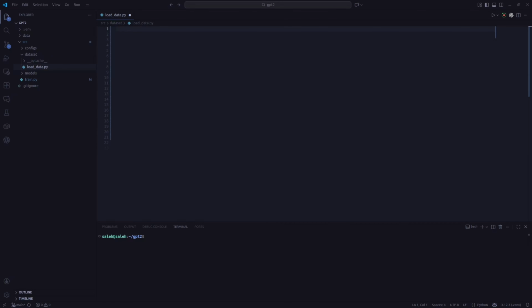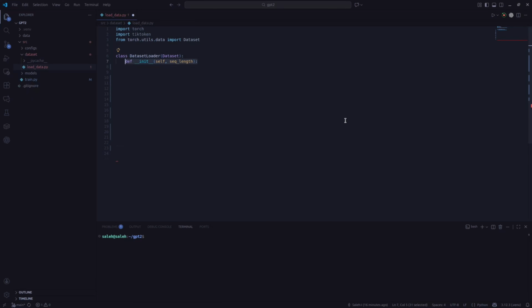Now let's start turning all of this into code. We'll begin with a small dataset loader that reads our text, tokenizes it with a GPT2 tokenizer, and builds the XY pairs for training. We'll train on a single text file, the Epic of Gilgamesh, saved here as data/input.txt. We import the necessary packages.